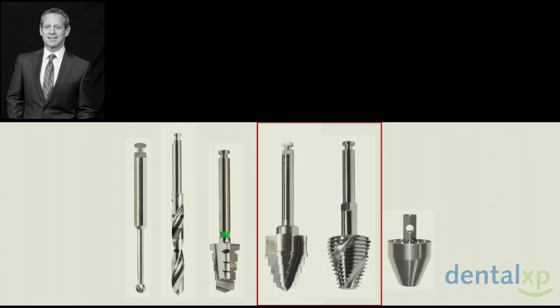And you don't want to be almost there, because that's it. Sometimes you can't even back them out. You want to make sure that you're going to get it to the full extent that you want, which is 3 to 4 millimeters below the tissue surface, which brings you subcrestal. Subcrestal. And that's going to be important when you start to see the literature on what's happening at the bone around the side of the implant.